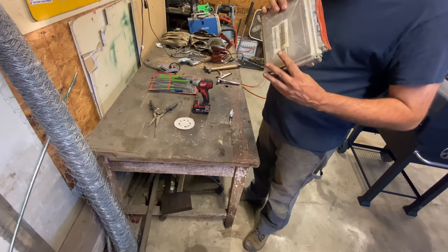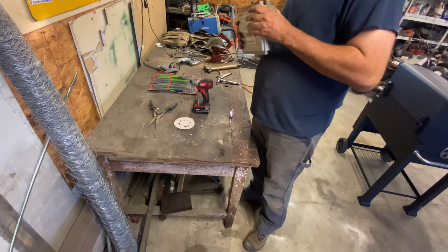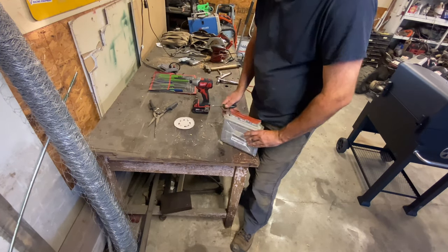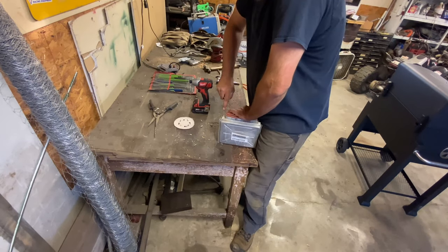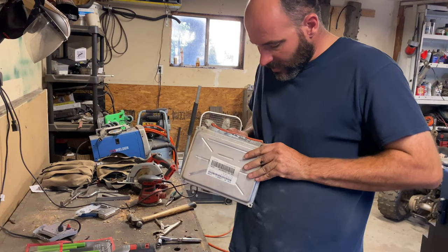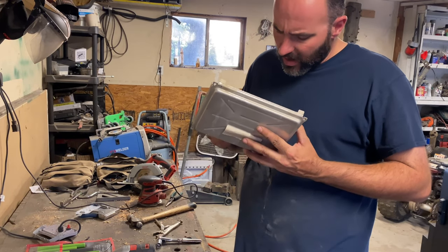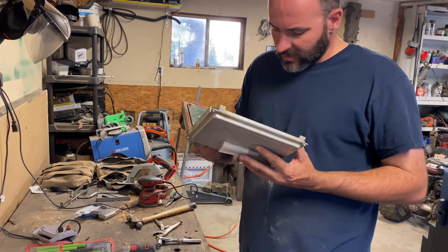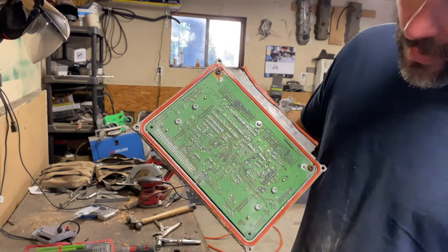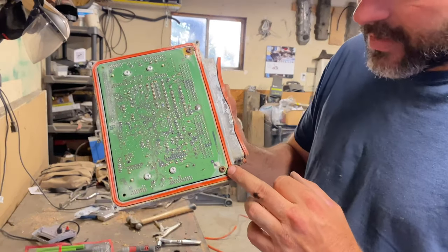Things are siliconed in, or I sure would like to open it up and see what that looks like on the inside. No, probably pop it right there and come open. There we go. You ready for this? Oof, look at all this corrosion everywhere. Rusted on the inside.